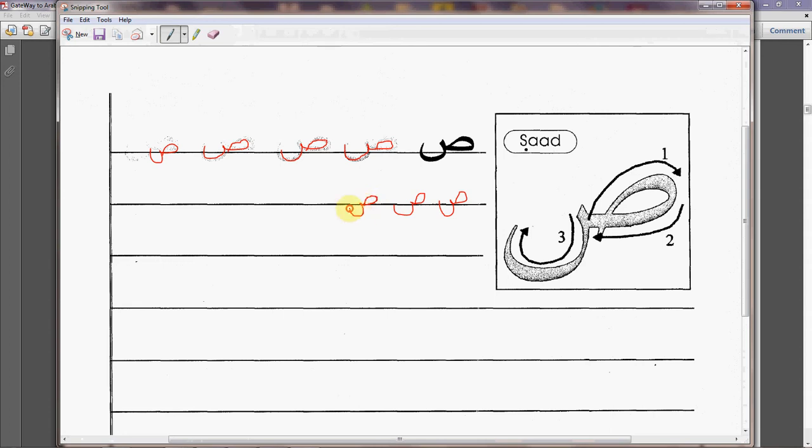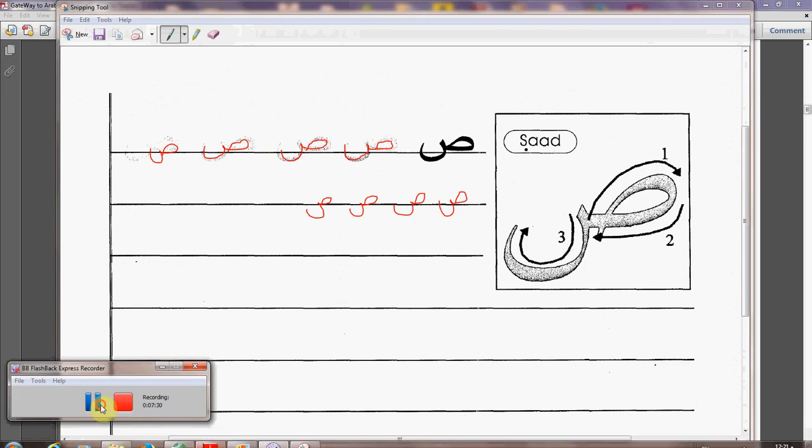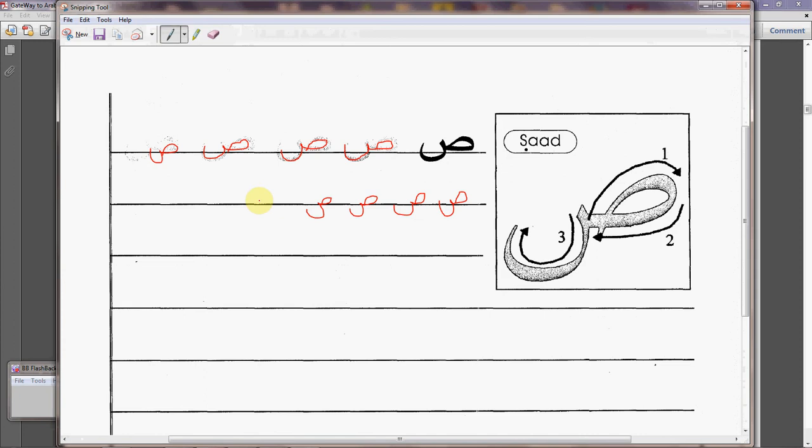Sad. This is the letter sad. So inshallah you could control your pen better than me to write down the letter sad. Now let's go to the next letter, which is dad.